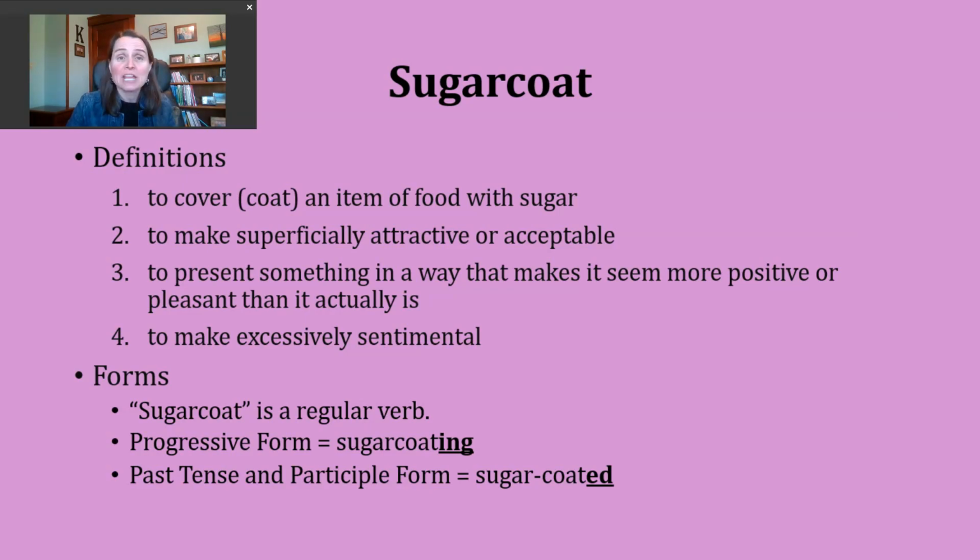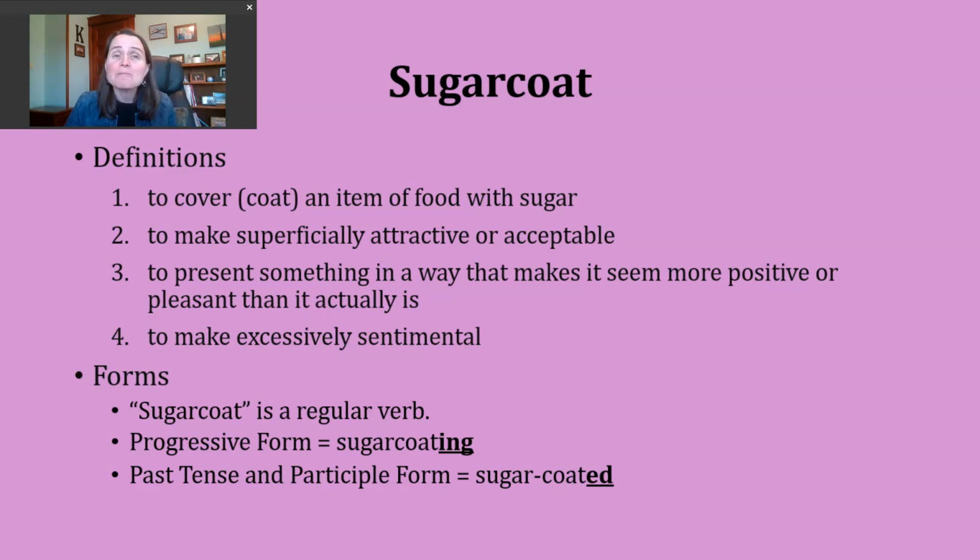A second way you might encounter sugarcoat can mean to make something superficially attractive or acceptable. So here we're really trying to influence how someone is going to receive something. This very much is related to our third definition, to present something in a way that makes it seem more positive or pleasant than it really is, or than it actually is.